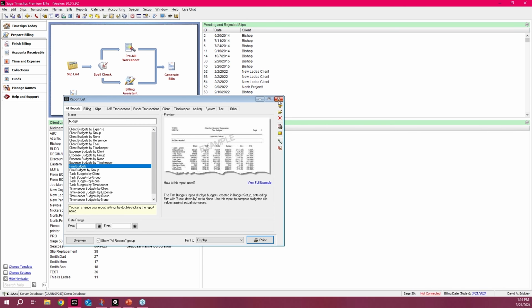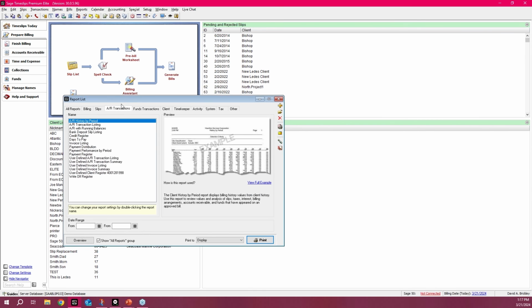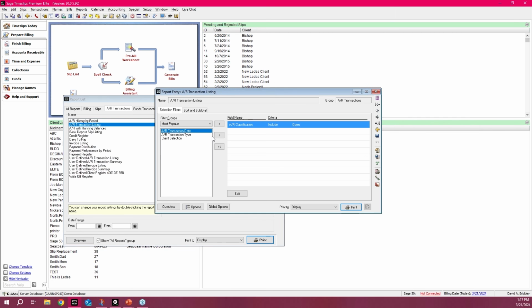Hey, Desi, we have another question on reporting. Someone, Charles, is asking, can I get an AR report by timekeeper? Yes, absolutely. So our reports, you have options of how you're actually pulling the information. So if I go to an AR transaction list, which is going to be one of our most commonly used report, I can add that information as far as how it sorts, how it subtotals.